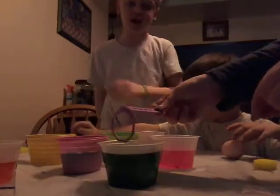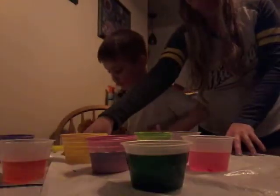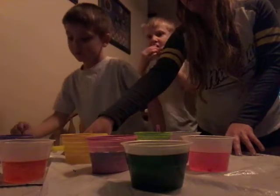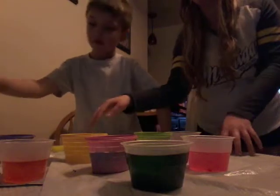Take it out. Mom. Wait, I want the egg inside one now. I want to show this on camera, guys. The longer you let it stay in the dye, the darker it'll be. I want the green. You want green? You want me to put it in? All right, come around. Let's get the entire thing on camera there. Don't pull any of the stuff. What one's green again? The blue. Yep. Good job.